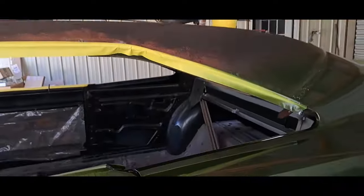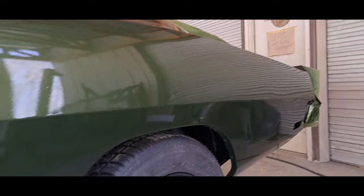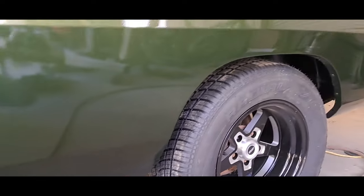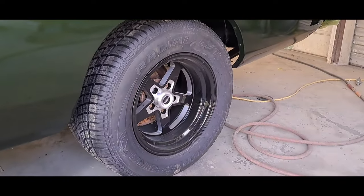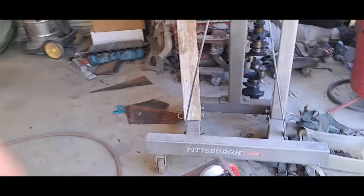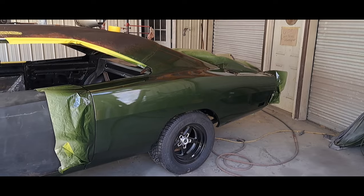Another thing we learned is our paint code is F8 dark green. It's got trash and it's orange peeled, but we was not trying on this. This was just a test. I think that's the winner, boys. Them Jag wheels sure look good on a '68 Charger. '69 Charger. Why do I keep saying '68? '69. She's a '69 now.